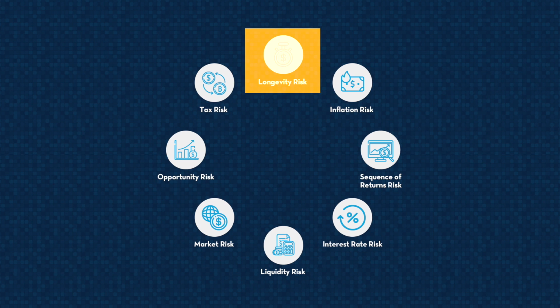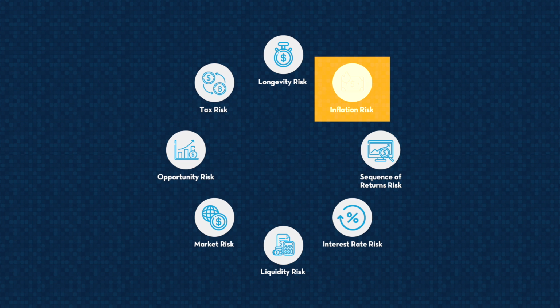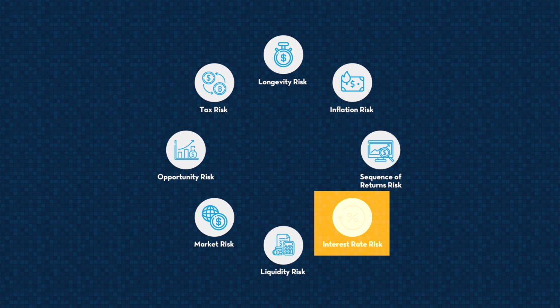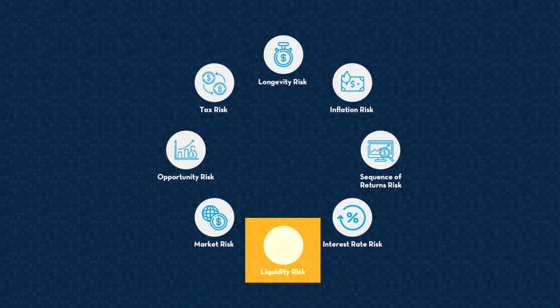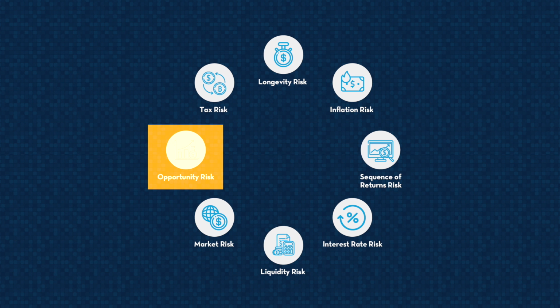We're talking about longevity risk, inflation risk. There's also sequence of return risk, interest rate risk. There's liquidity risk, market risk, opportunity risk, and tax risk. So let's talk about longevity risk, the risk of running out of money. And that's one of the biggest fears that most retirees have.